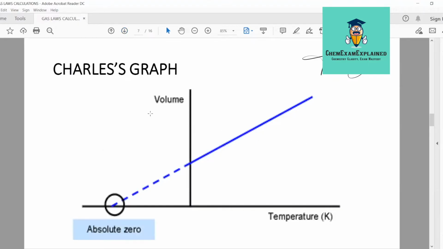We will recall again the graph for Charles' law, that this part is representing that you will always have a volume. So the graph will not start at 0. This straight line is suggesting that volume and temperature, they are directly proportional. We spoke about absolute 0, and this is the lowest temperature possible. All right? This will be 0 degrees Celsius. And right here, you'll have negative 273 degrees Celsius, which is 0 Kelvin. And that is our absolute 0.